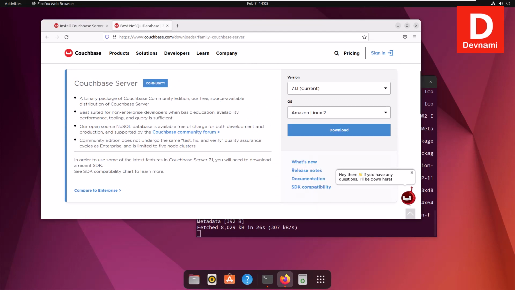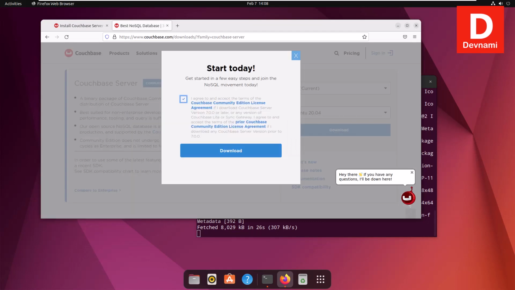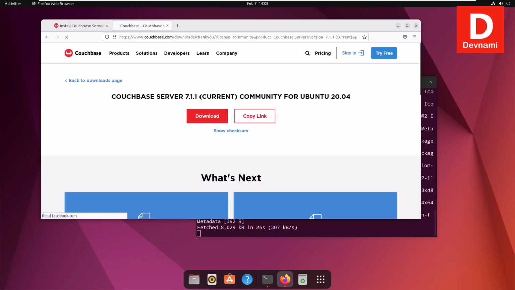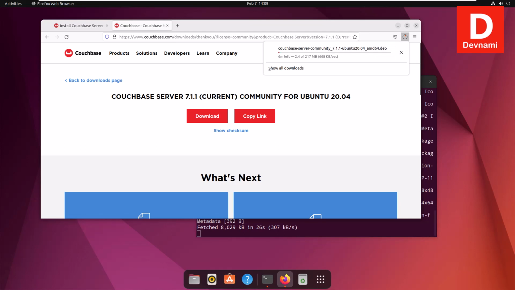So let's go and get the Ubuntu 20.04. So just accept the terms, click download, right? Now here what we can do is wait for it to finish the download, right? So if you have a download manager, you can also copy the link, right? And at the top you can see it has started the download. It will take a bit of time, so continue while it does.